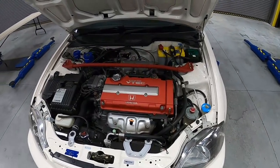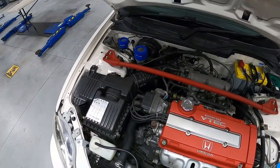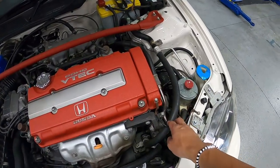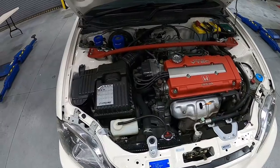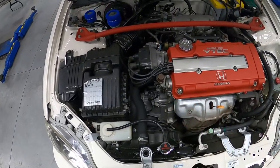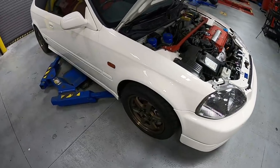Guys, first thing, let's take a quick look under the engine bay. Pretty good condition, very clean overall, except for some minor stuff like the cap here and probably this ground cable that's really old. So we will get this all cleaned up. While we are here, we're gonna do a tune-up, some wires, some cap and rotors, and also we'll be doing a complete clutch job.